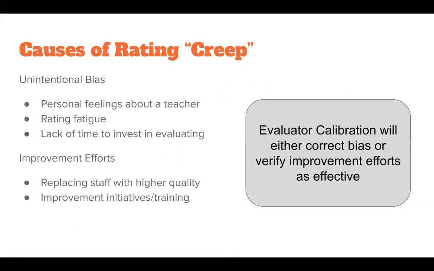When we look at the causes of rating creep, one of the big ones is just unintentional bias. It's part of being a human being. Occasionally, your personal feelings about a teacher will begin to come into play. I don't necessarily mean that from a negative bent, but actually from a positive bent. You build relationships with these people. You care about these people. You know what they're actually trying to do and accomplish in the classroom. And you tend to start ignoring the descriptors in the T-TESS rubric. Instead, you start worrying about, oh, this teacher really does try hard, instead of looking at the evidence and comparing that to the descriptors.